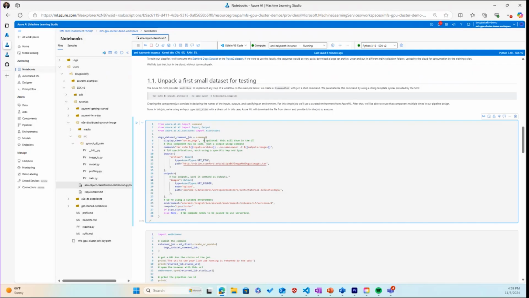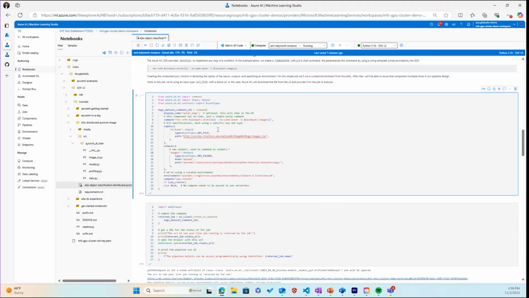And what it's going to be doing is downloading a data set of dog images and some of the common elements that we saw from previous training videos. You're providing a display name, and this command for unzipping the input data set and then outputting it to a specific Azure Blob Storage directory for training.